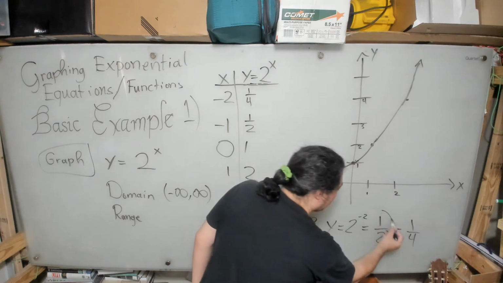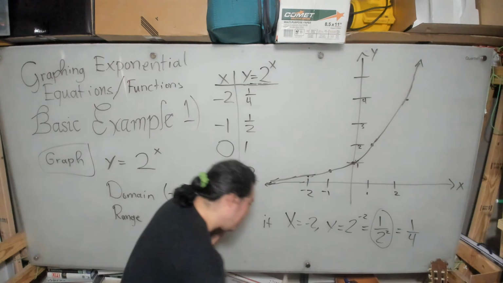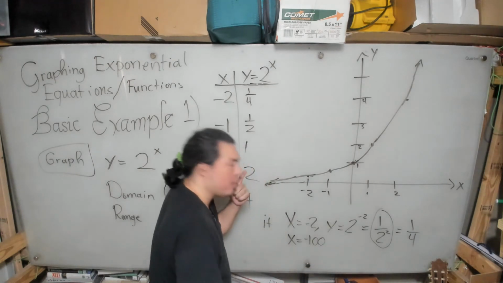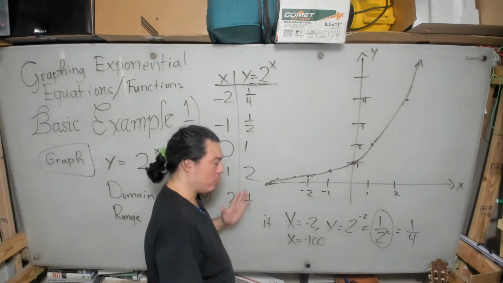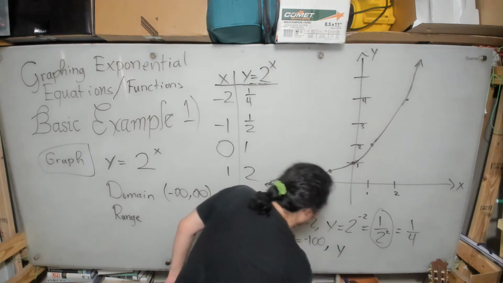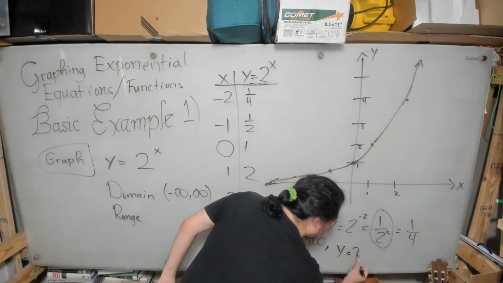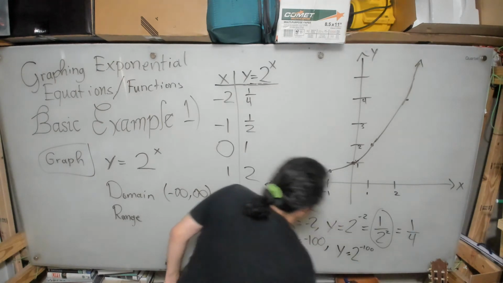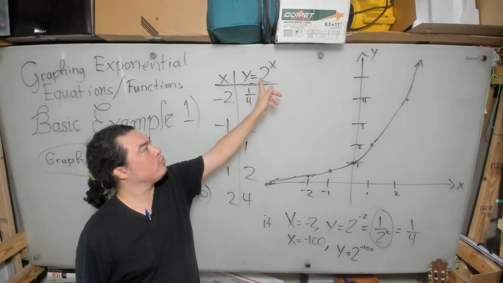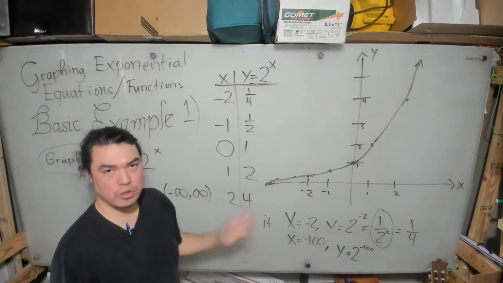But I want you to look at this right here. Now I want you to imagine, if I take x equals negative 100, think about this in your brain. We're not actually going to calculate what this is going to be, but I want you to see what's about to happen. If x is equal to negative 100, then the associated y value of this equation would be 2 to the negative 100, because I have to plug the x into the expression for the equation, because that'll make the equation true. That'll force the equation to be true, in other words.